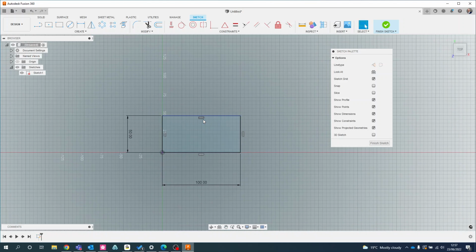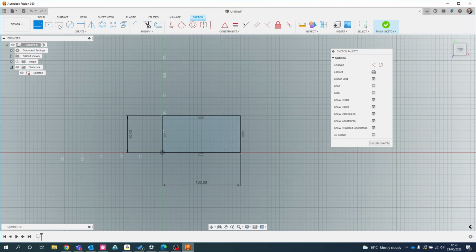Another thing we'll notice is these icons that are around our sketch. These will correspond with our constraints. So you'll see our constraints in the ribbon bar. They look like the horizontal and vertical constraints, so that's what they are. So these would be our horizontal and these would be vertical.